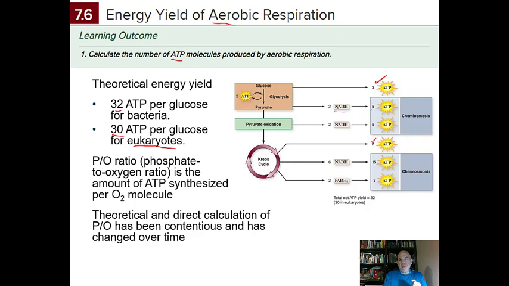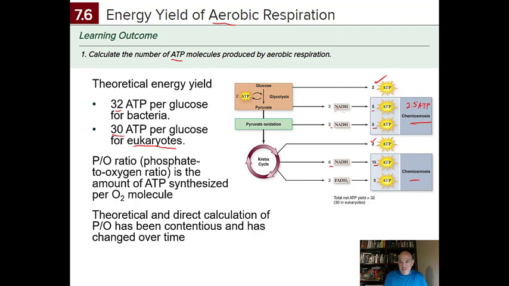So when we look here at the ATPs produced from chemiosmosis, these 2 NADHs give us 5 ATPs. These 2, we get 5 more. Here we have 6 NADHs, gives us 15. So we start to look at the ratio here. If we do, we get 5 ATPs for every 2 NADHs. That's about 2.5 ATPs produced per NADH. Okay.